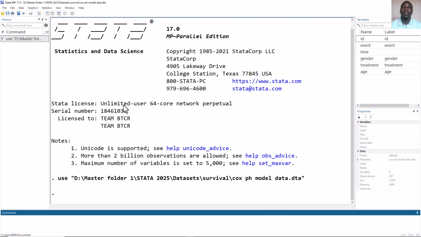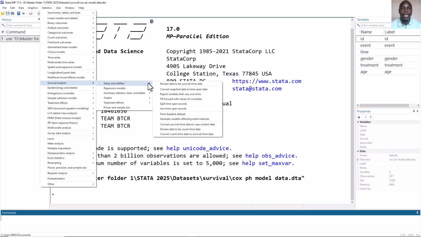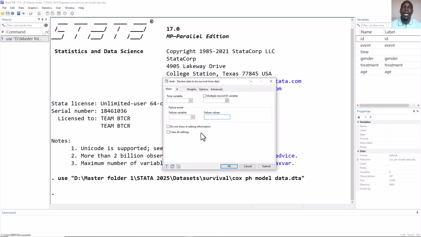The first step is to declare our data to be survival time data in Stata, which we do through statistics, survival analysis, setup and utilities, then declare data to be survival time data. In this dialog box, we specify what our time variable is, and here our time to event is the variable time, and then our variable showing whether the event has happened or not is our variable called event here, and within that variable, the coding for whether the event has happened is a 1.